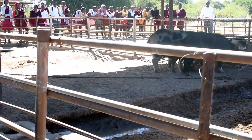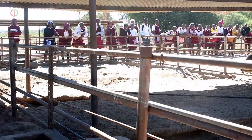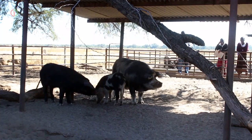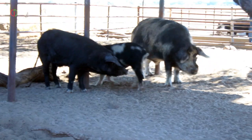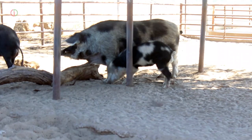How old is this pig? I don't know the lifespan of a pig, but since I came here in 2010, there was another one like that. I came and found it still moving. Once you see the teeth outside the mouth, like that, they are getting very old. The meat is fine, but it's full of fat now. It's too much fat.